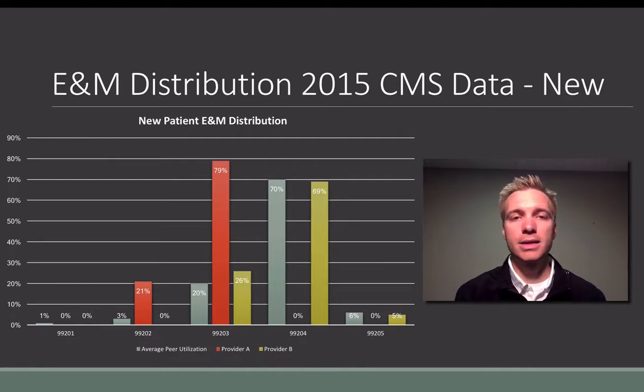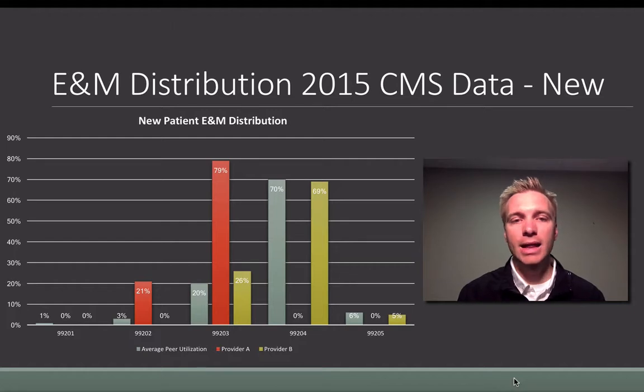So in this chart that you're seeing here, you'll see that in the blue are the numbers of codes percentage-wise that you would expect for somebody in optometry to be using for 99201, 99202, 99203, etc. And this would be obviously for new E&M patients. And you'd expect for new patient encounters about 3% of that new patient encounter should be a 99202, about 20% should be a level 3, about 70% should be a level 4, and 6% should be a level 5.